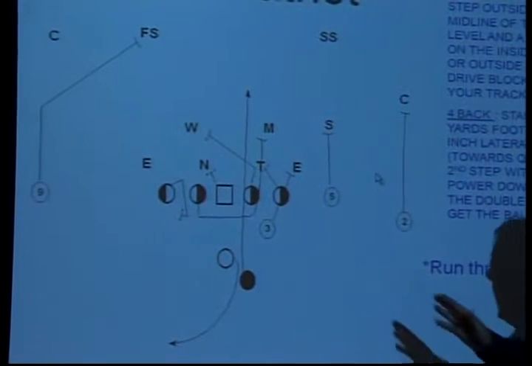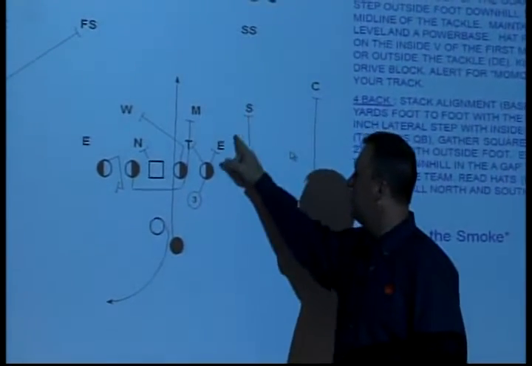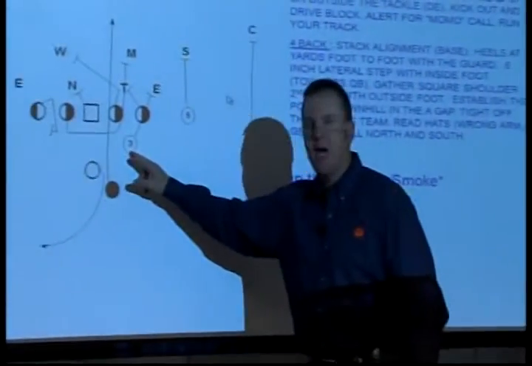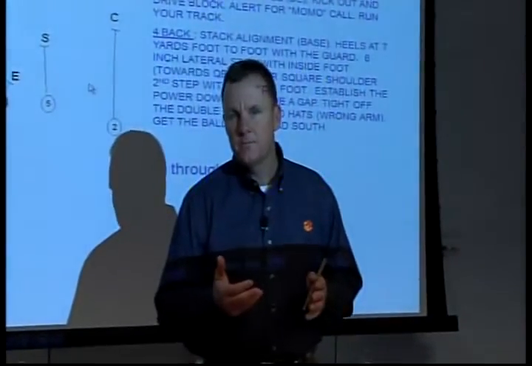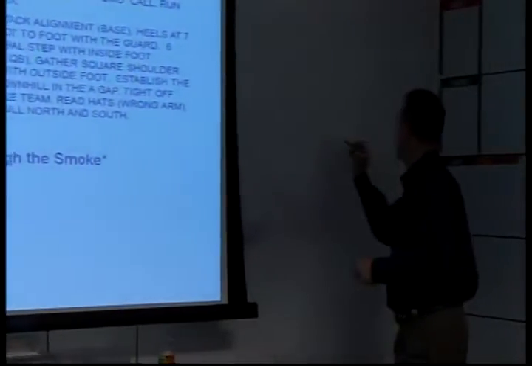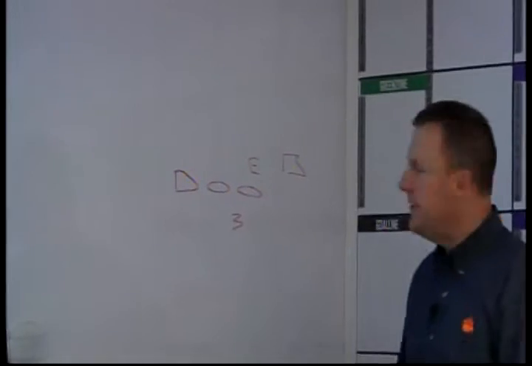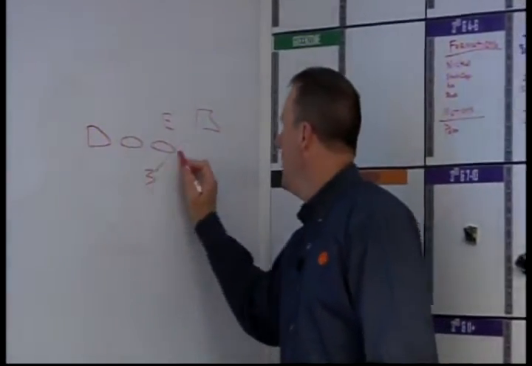If we get a MOMO call, a man on, man outside, they start cheating the Sam up, and they start cheating the defensive end in, what's called a MOMO call, then it is the three back's job to ID a MOMO. Once you make a MOMO call, MOMO basically tells you that they're doing some type of slant in their front. It's going to put you on the MOMO.